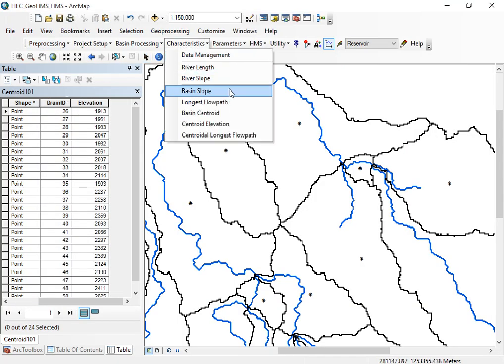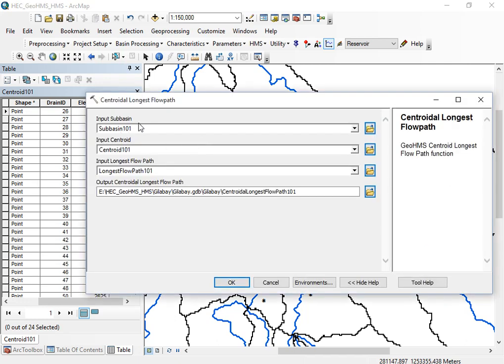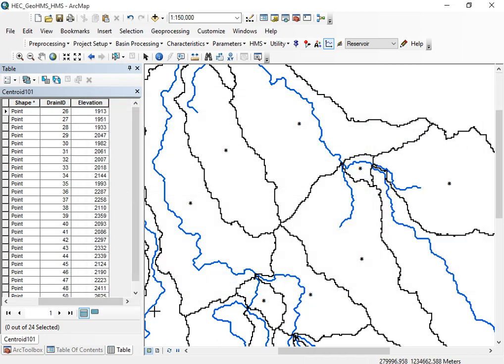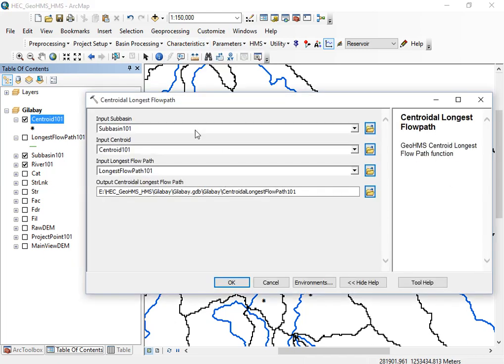Similarly, centroidal longest flow path, and this is a basin. It's better to activate it if it is inactive. And the watershed centroidal longest flow path.